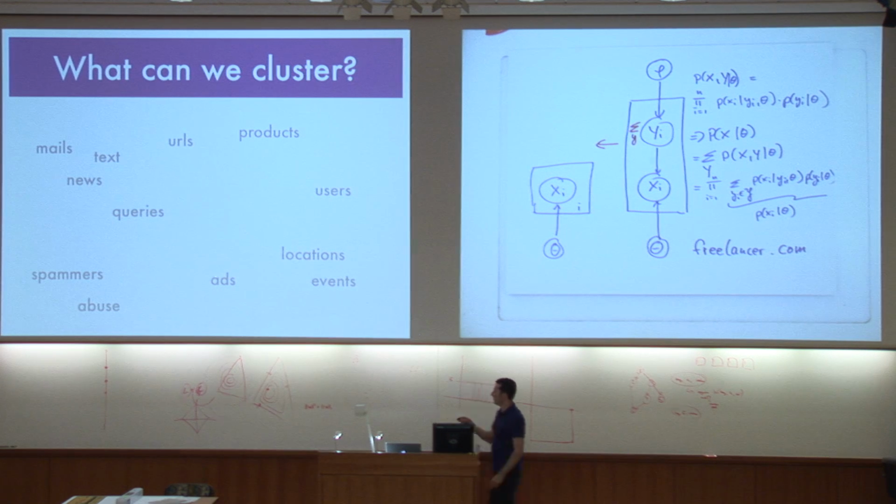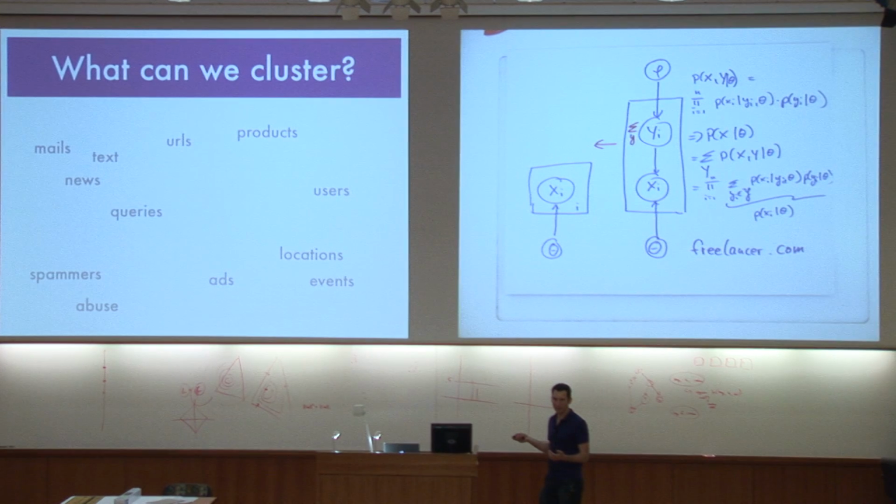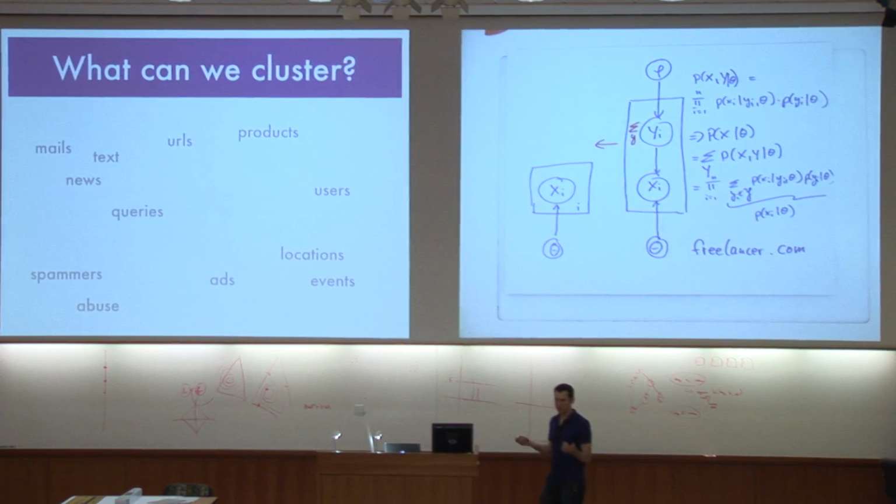You might want to cluster ads. Why would you do that? Suppose I have a Pepsi ad and a Coke ad. Then knowing that those two ads are probably very similar in their target demographic will help me a lot to determine where to display and how to price the Pepsi ad if I've just been running the Coke ad before.